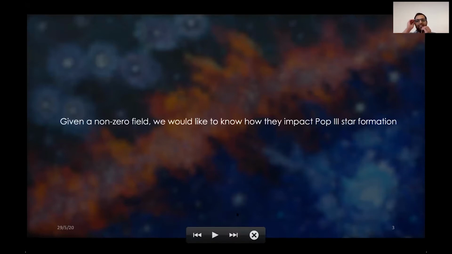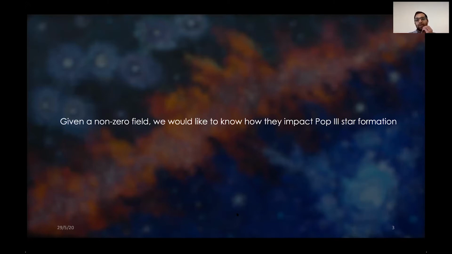Before I go on to the next slide, from the star formation point of view, the reason population 3 stars are different from stars, for example, in the Milky Way, is because the molecular clouds collapse on a completely different pathway when you talk about first stars as compared to current day Milky Way stars. And this completely different pathway is mainly guided by the absence of dust and metals.